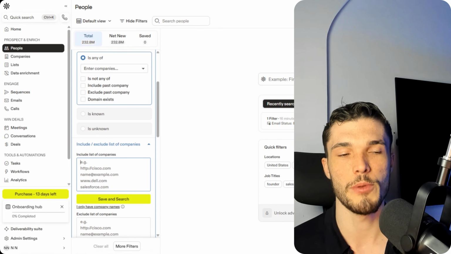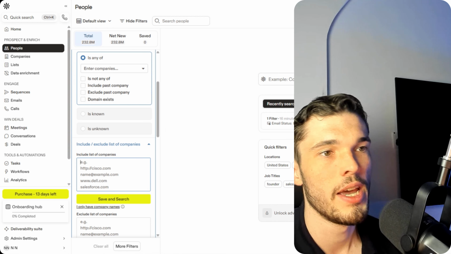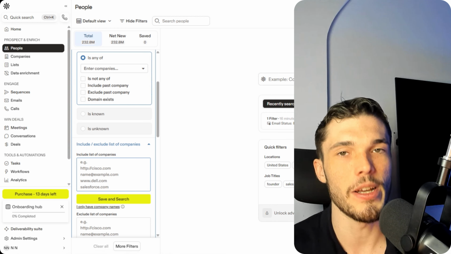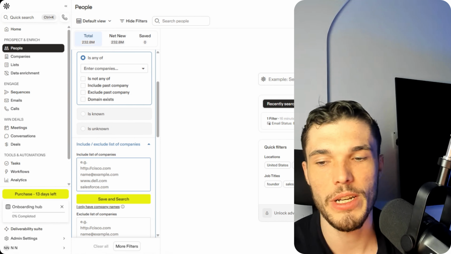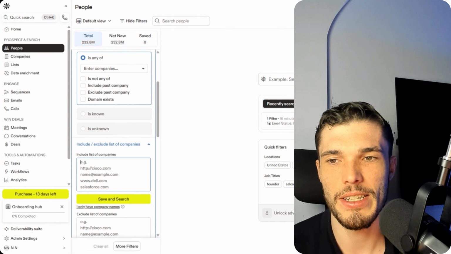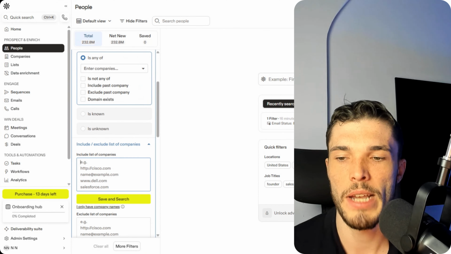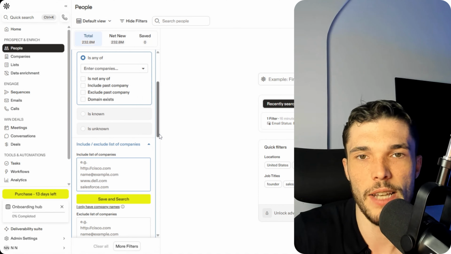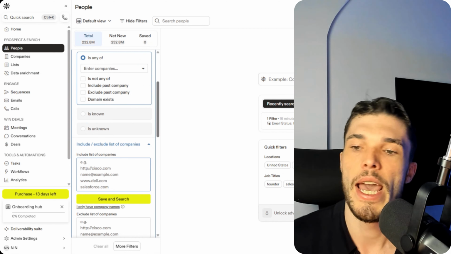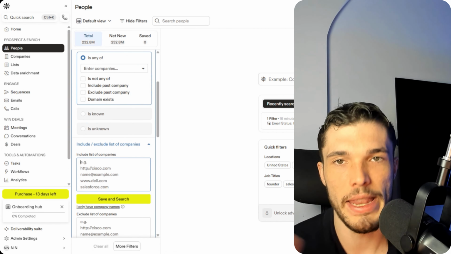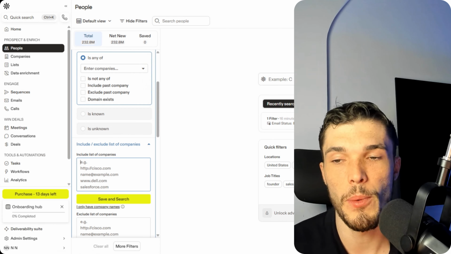And this is great because sometimes we have clients and they have a very specific request. Like, let's say they want to find 3D printing companies, like CEOs and founders of 3D printing companies. If you just put that in as a keyword on Apollo, it's probably going to be all over the place. So you can find specific directories and then use a custom scraper to scrape the directories and then paste the domains inside of Apollo. And then you can get an accurate search and find the people at these companies.